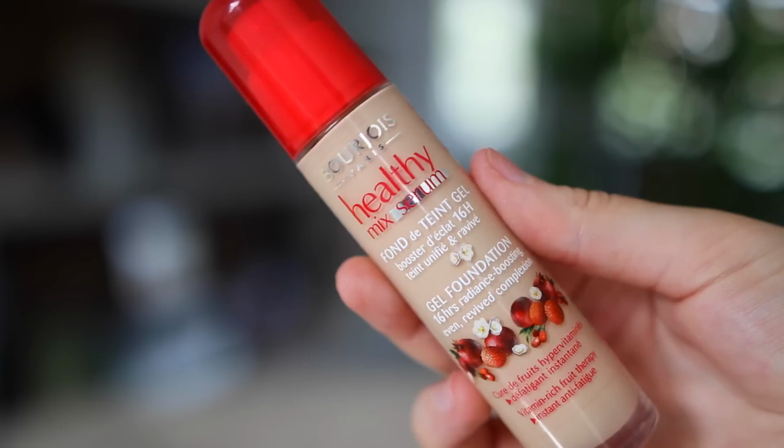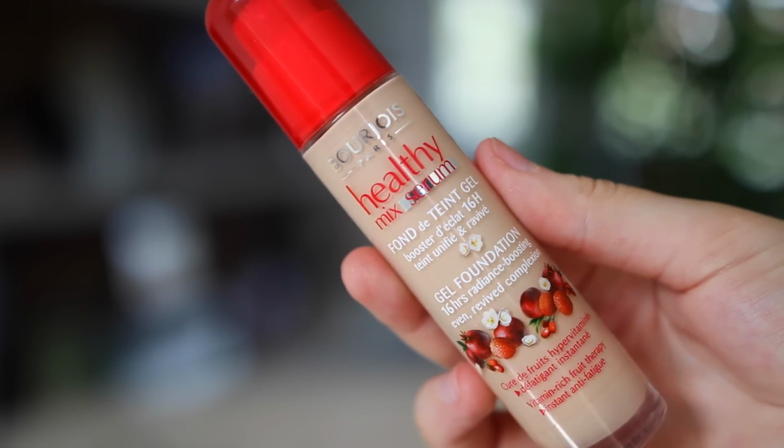So the first makeup item that I got is one that I used to get ages and ages ago, and I'm actually wearing it today because I thought I would just test it out again. This is a Bourjois Healthy Mix Serum. This is an amazing medium coverage foundation. I thought this was a lot lighter than it actually is, but I've been using the MAC Face and Body, which is literally just like water. So when I put this on, I was like, whoa, this is actually like a legit foundation consistency, but it still is a medium coverage.